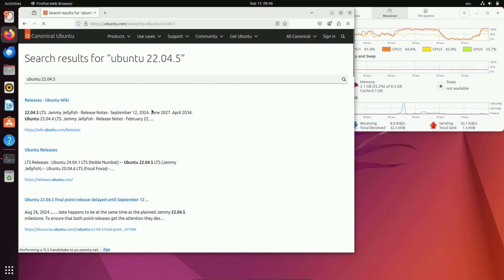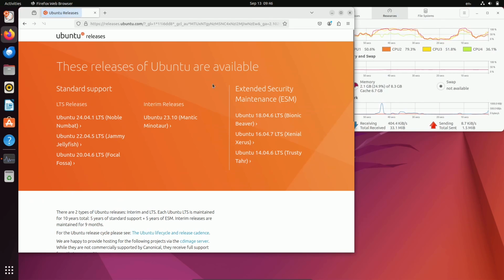Here you should be seeing all the information. Let's click on Ubuntu releases, and here is all the available information.